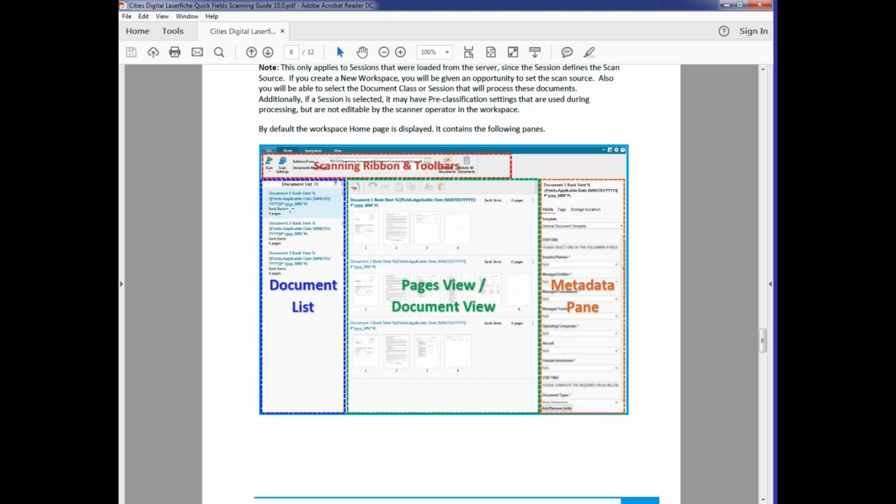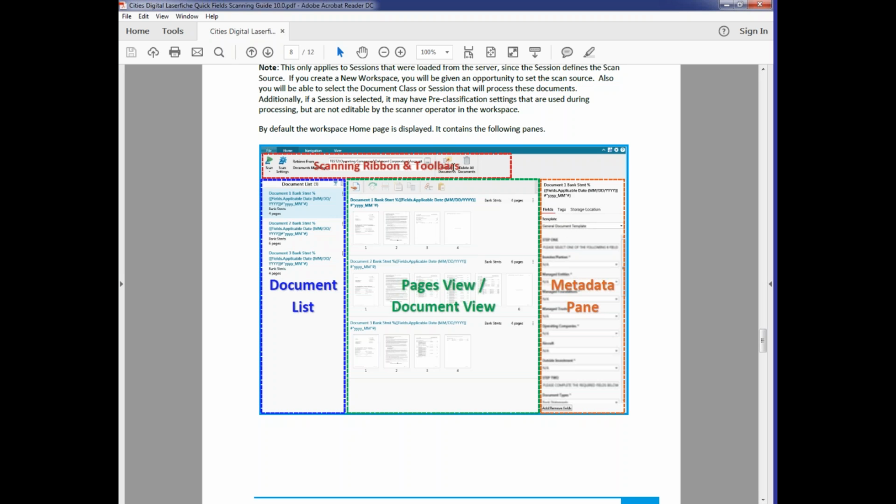But once you've done that, you are shown each document, and you can see the document list on the left-hand side. You can then take a look at the individual pages on that document, and then you can see on the right-hand side the metadata for each one of those documents, how it has been applied.